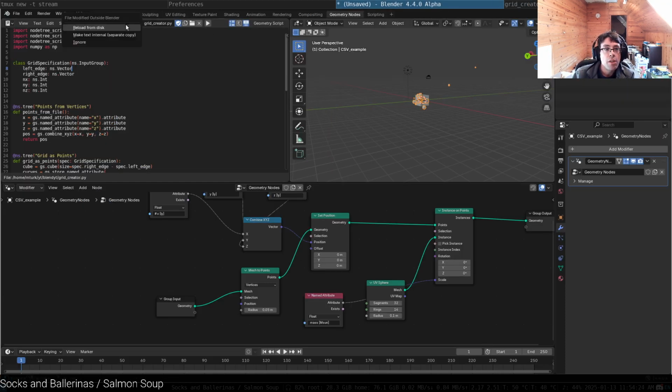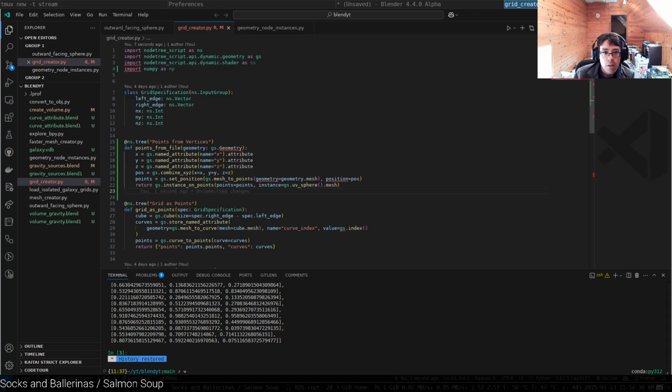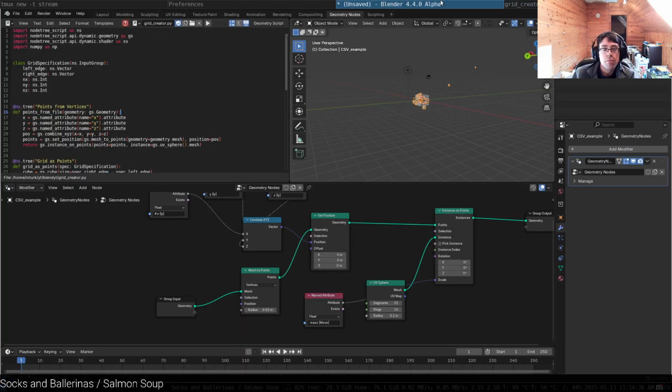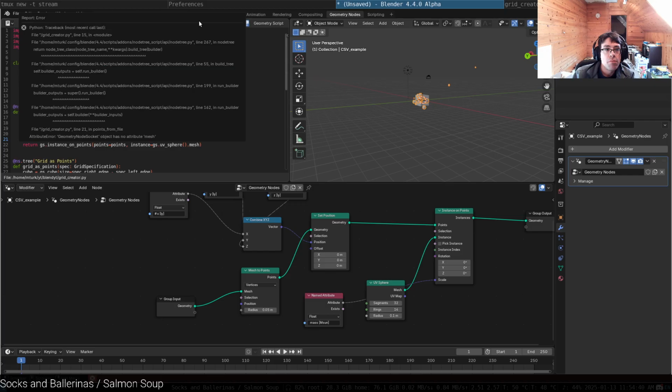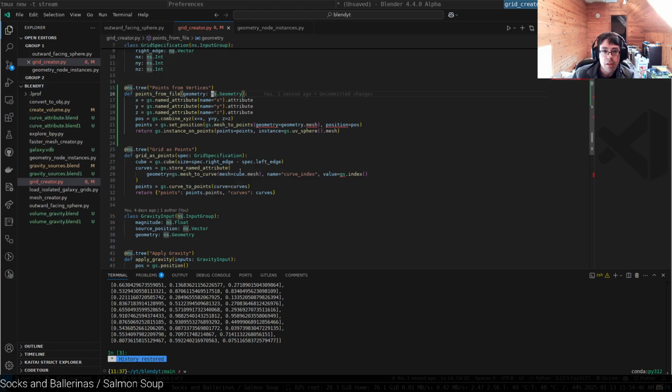All right, let's reload this. Do you mean .geometry? Yes, I did. Geometry node socket has no attribute mesh. Let's see. The UV sphere does have that, so maybe that just means I don't need to do anything there. Wait, no. Cube.mesh.